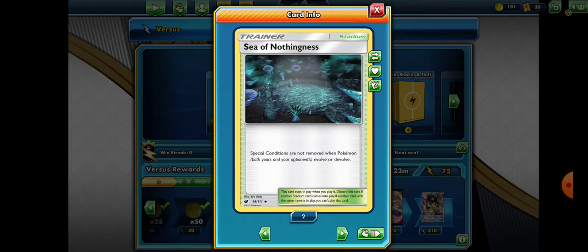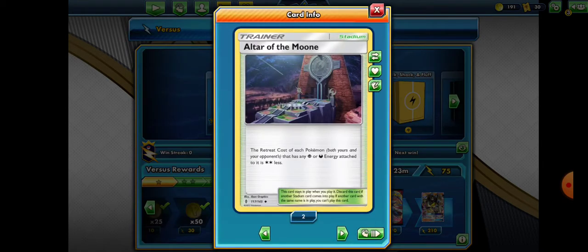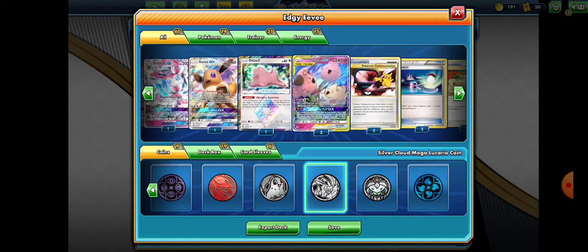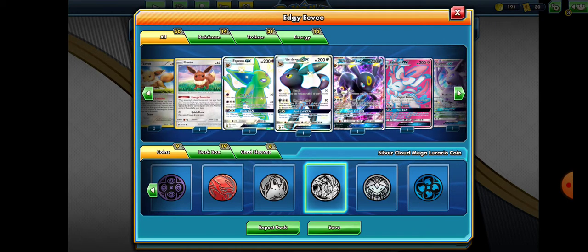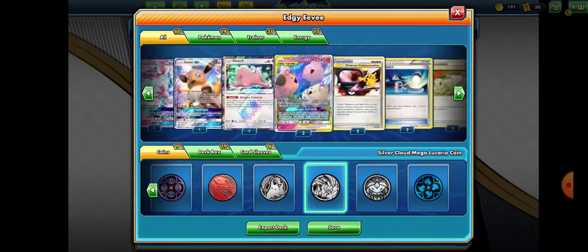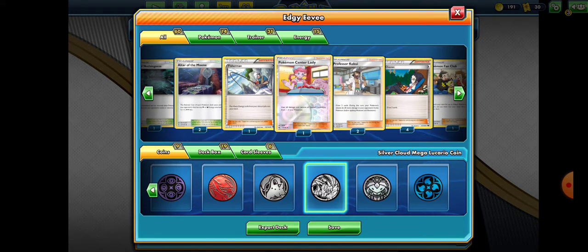Sea of Nothing keeps it special conditions on Pokemon, which I think will probably be removed later on. But this, Altar of the Moon, spelled weird, has it to where the retreat cost of Psychic and Dark Pokemon are reduced by 2, which, if I remember right, is all the retreat cost is on both. It's only 1 on Espion and 2 on Umbreon, which functionally makes it to where they can retreat for free. Which is good when we don't want to use it, or if we can't use a switch.